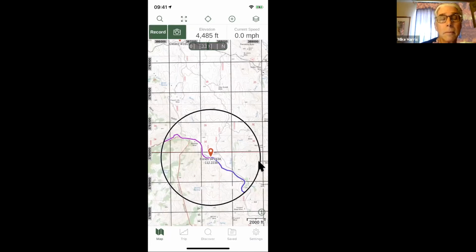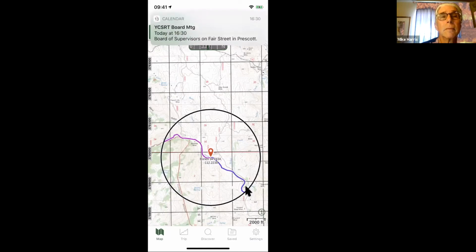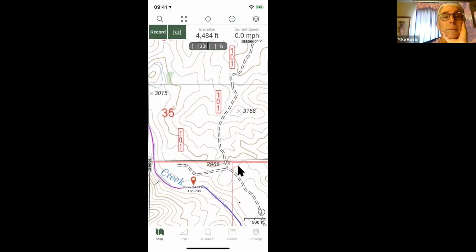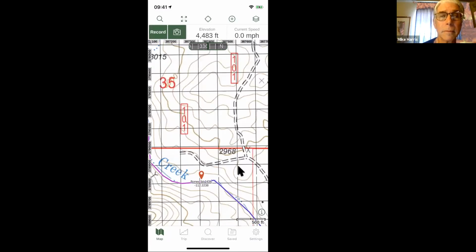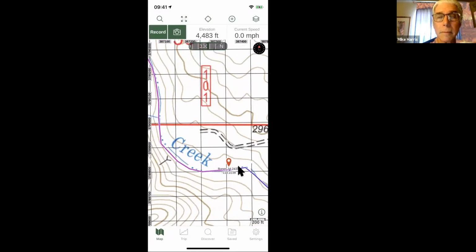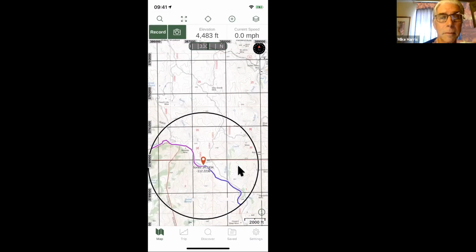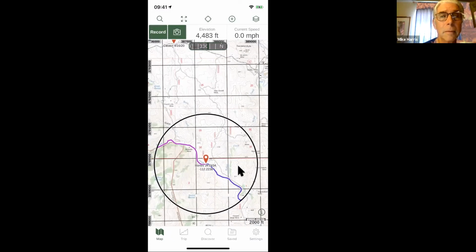This is that 2-mile diameter circle. This is where the human bones were found. This is what one team was searching upstream, and this is what another team was searching downstream. You zoom in on this, you see the Forest Road 101 that the quads took us down. You can see there's an immense amount of detail on the Forest Service map, but there's really no trails, or minimal trails.